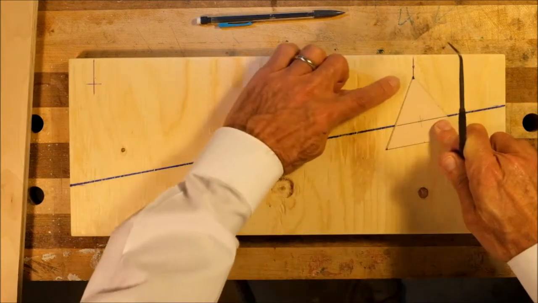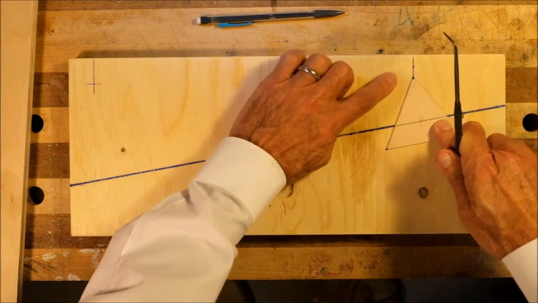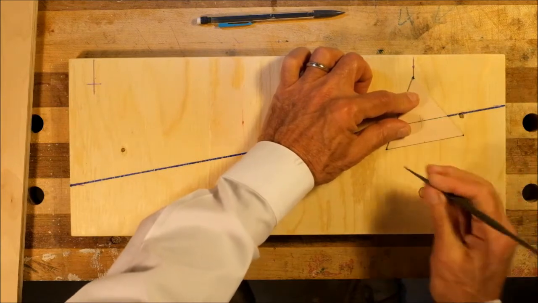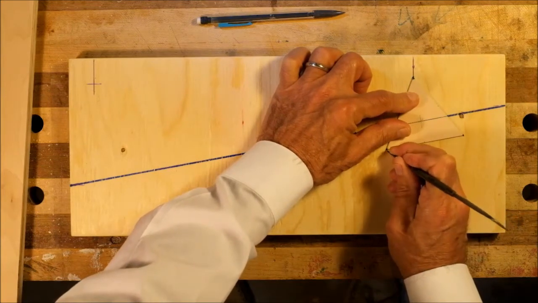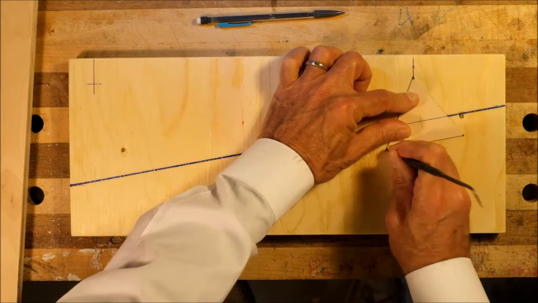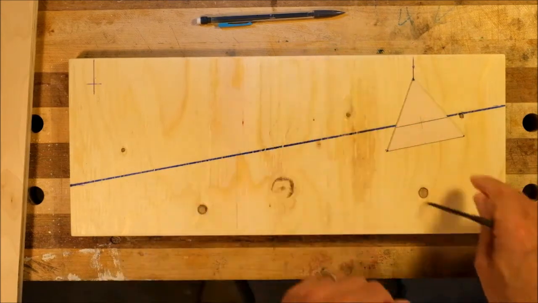And so we're going to mark the apex and the uphill point for pivot bolts. Of course the apex one is going to do double duty because it's also a mounting bolt. And I'm also going to be drilling here. There won't be a bolt, but I need to drill. You'll see why later.